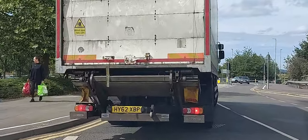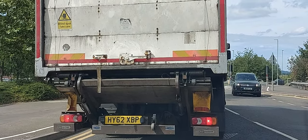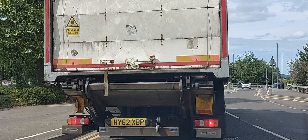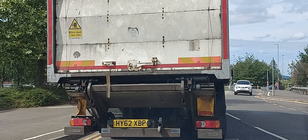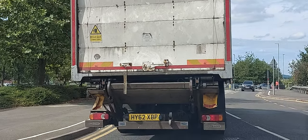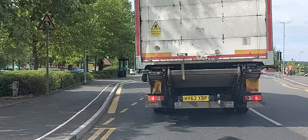After 100 yards, cross the roundabout and take the second exit. Because of this retail park on the left, this roundabout is always busy. Now let's talk about this roundabout. It is a bit tight. You've still got road markings. You can see which one is your left lane and right lane. If you're going across the roundabout, second exit, and we're going straight ahead, my position should be the left hand lane.